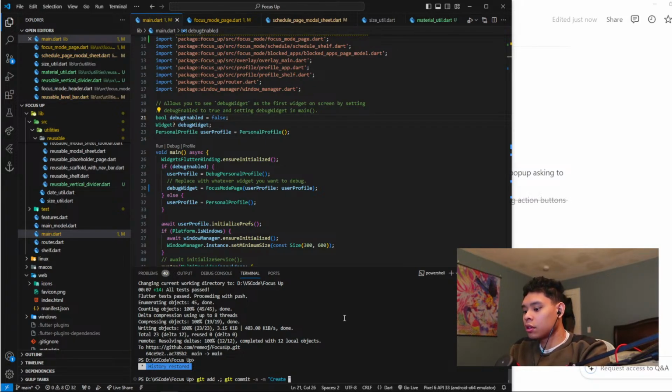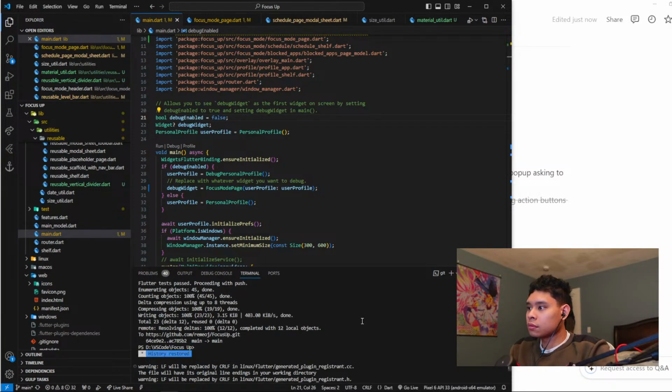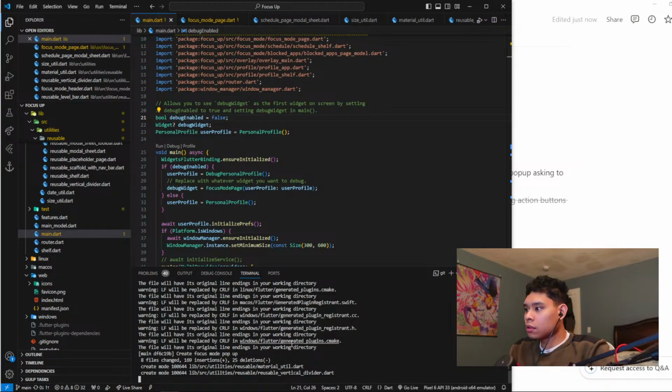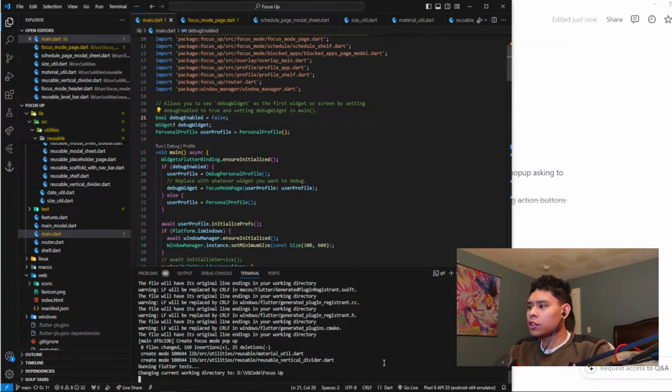Create focus mode pop-up. Yeah, 169 lines for sure we should have pushed, I think.